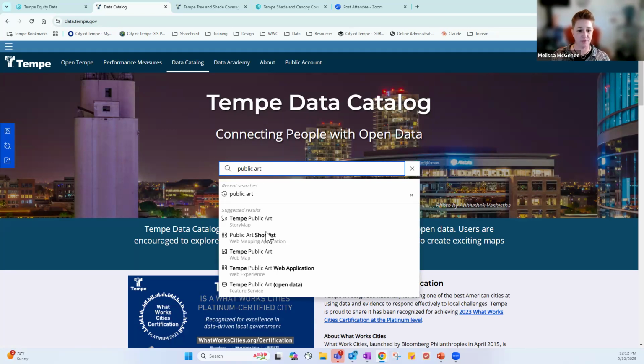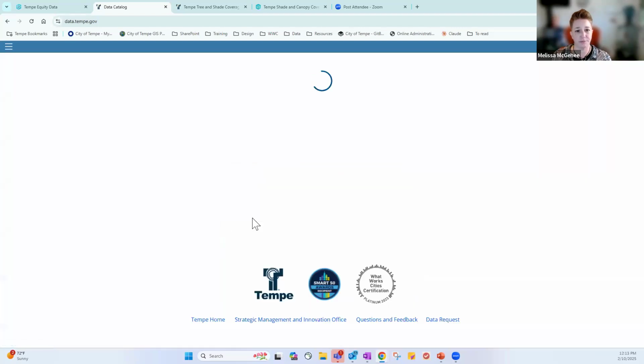All right, so now we get a few different options. A story map, a web mapping application, those types of things are like the tree and shade that I just covered. It's all kind of put together for you. So that's probably a good place to go. So I'm going to show you this story map here for the Tempe Public Art.